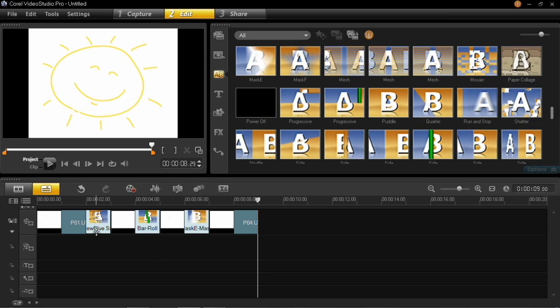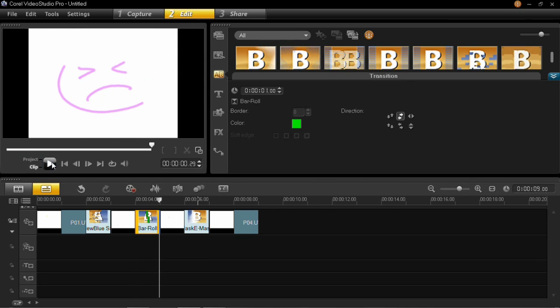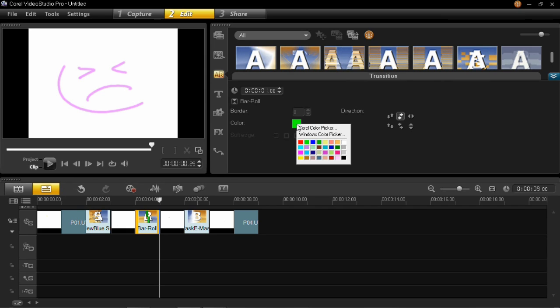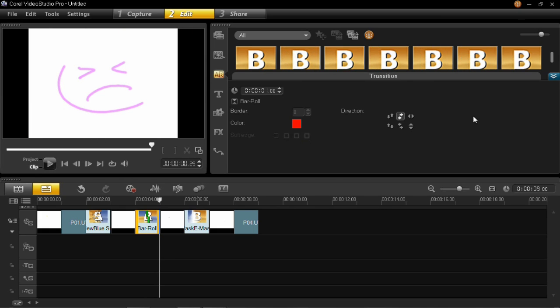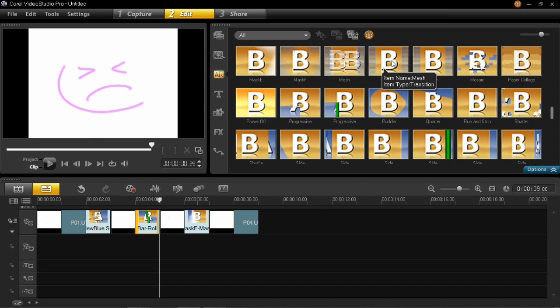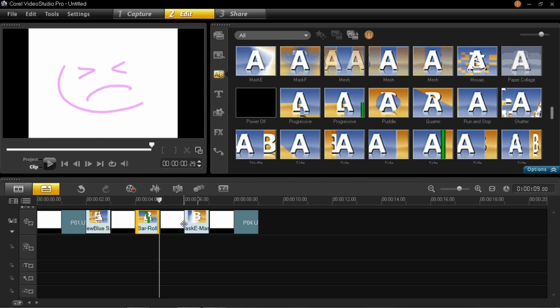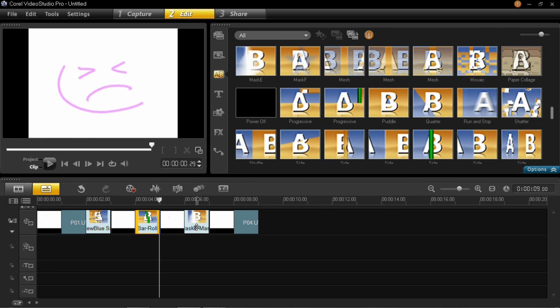On this one, you can actually even work on the transitions, how you want them to be. So here I double clicked on that transition. Notice how the color of that transition was green. If I play it, that breakaway point on how the transition comes in is green. I can change that to pretty much any color I want in here, and that's pretty cool. So if I wanted it to be, let's say, red, I choose red, and now my transition coloration for that specific transition is red. So that's another cool feature, and you can work on any of these transitions, and you can make them go from left to right to up to down. And if you double click on them after you integrate them into your videos, you can make a lot of things happen. So that's on the transition side.